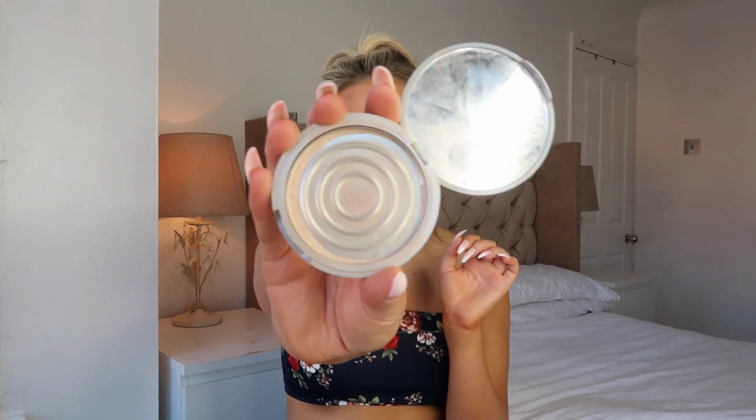Now for highlight, this bad boy. It's been through 3 years of me now, and yeah, it's very out of date because it's 12 months, but it's fine. It still works like a treat. It's hit pan badly, it should really be thrown away, but there's still some left around the edges. So before I buy a new one, we're going to just use that.